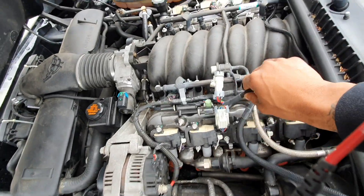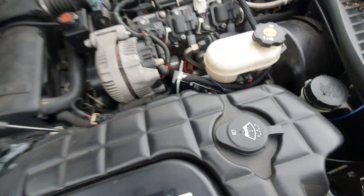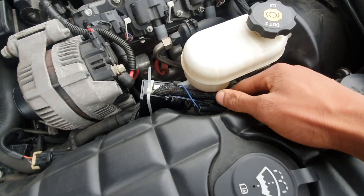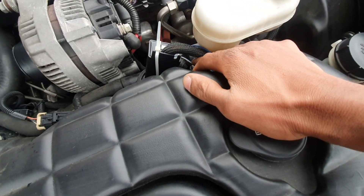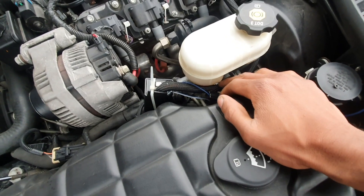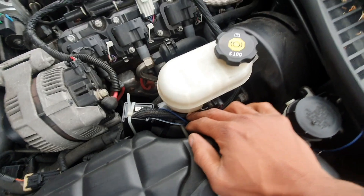After about two days of on-and-off trying to get this two-step to work correctly - as you can see I'm in different clothes - I realized I needed to hook it up to the blue connector. The blue connector works off of a ground, and the blue and white connector is supposed to work off a 12-volt source. The instructions said to use the blue and white one, but that didn't work. I tried the blue one and voila - it works.